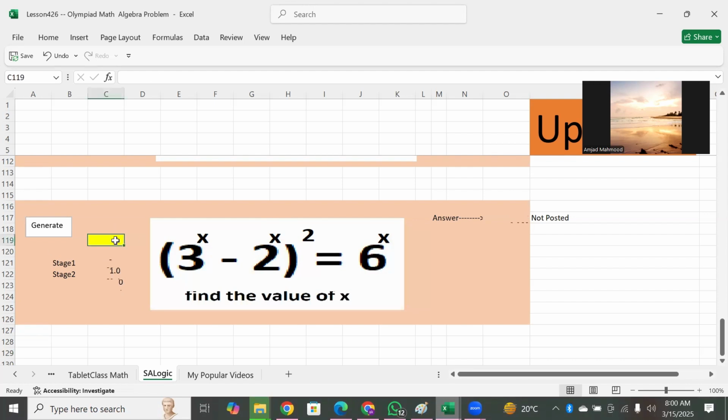So here is the mechanism we have. We are using the same thing which we used in our previous video.